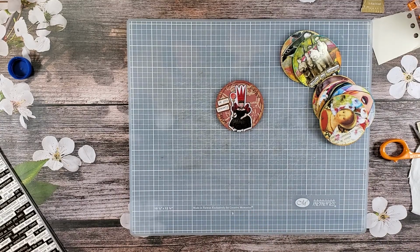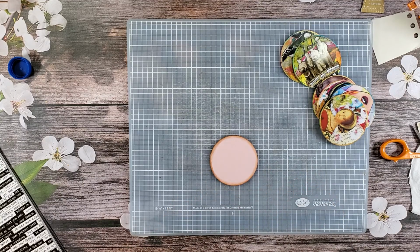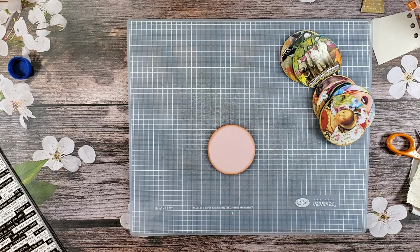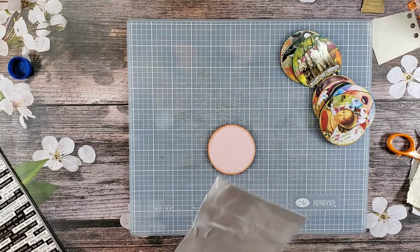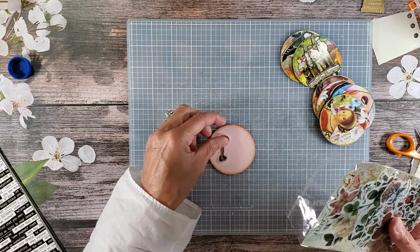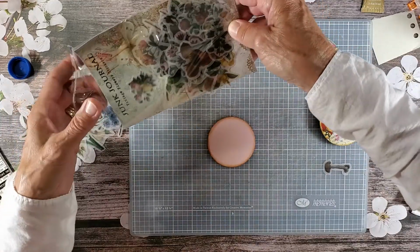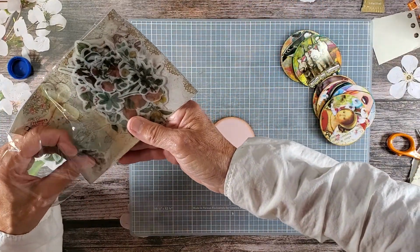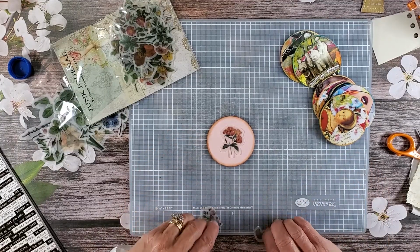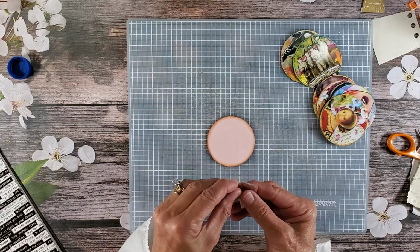Okay, so now we're ready to see if I can put something on the back side here. What do I have? What can I do? Let's see what I have in here. I could put a little flower. Let's see if I have something. I could just put that in the center, and that would be kind of fun.